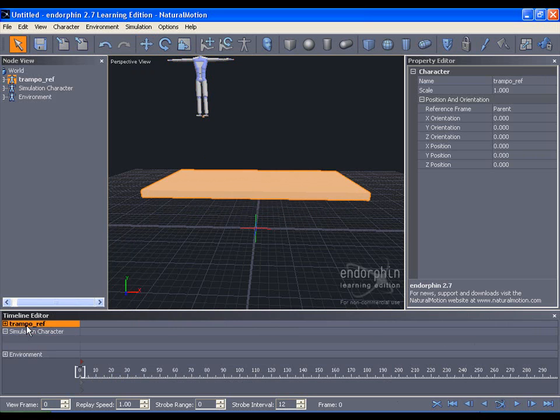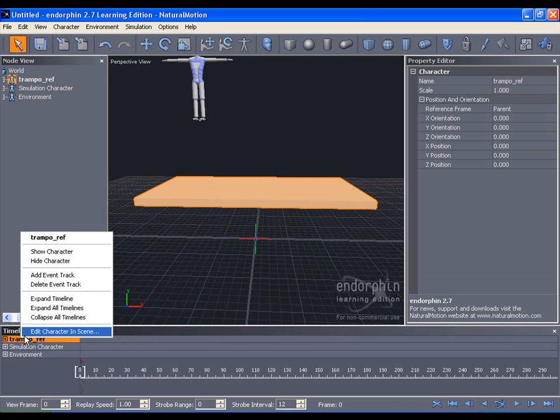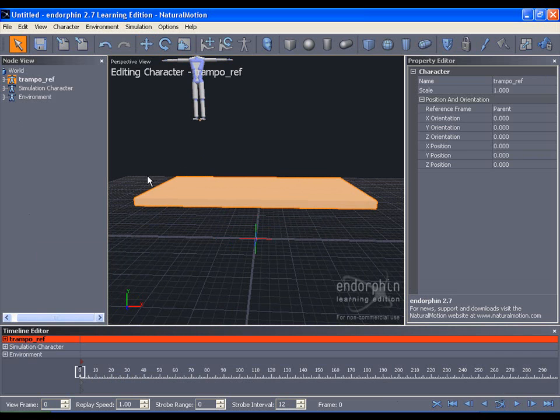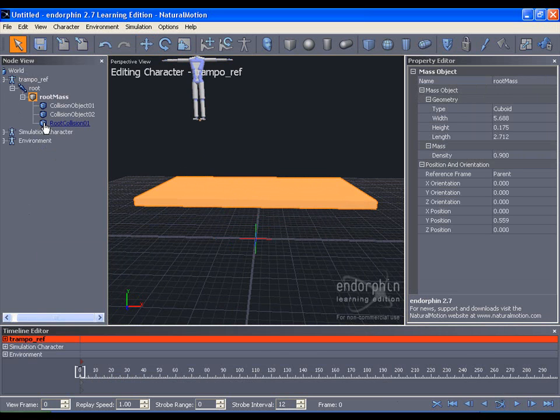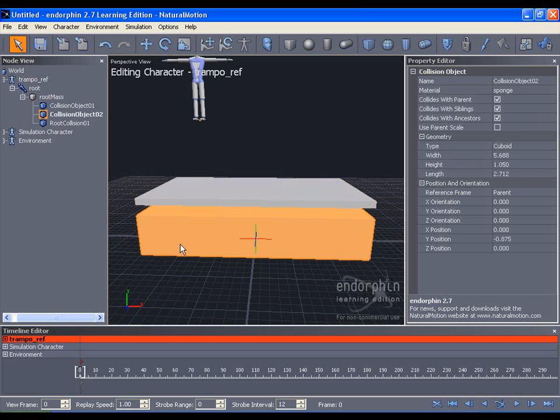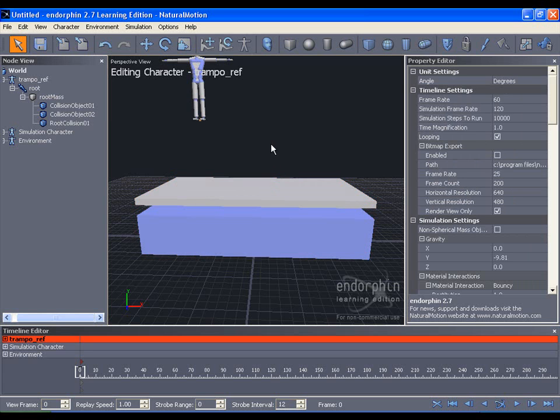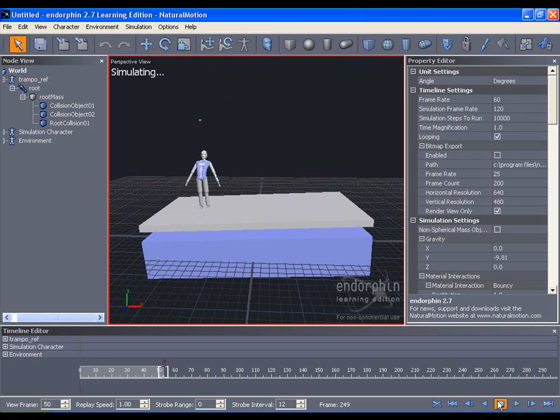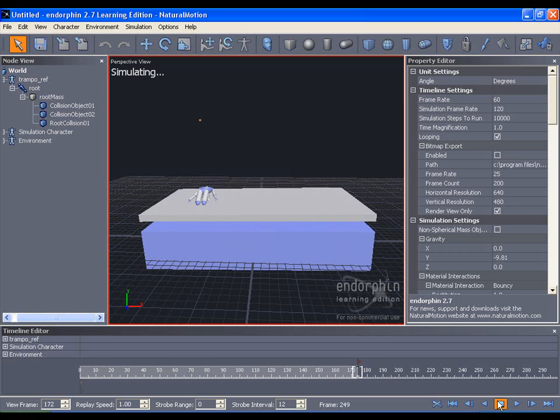We want to edit the trampoline here. There's the one. Now let's see this simulated before I do anything. As I explained, the character hits the steel, which is connected to the sponge, which collides with the floor. You can see how that works.